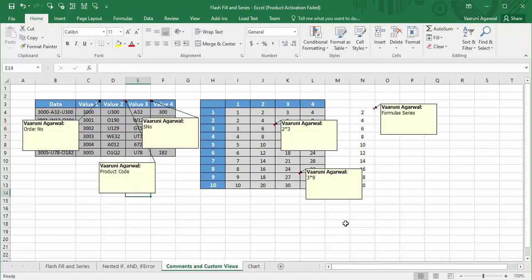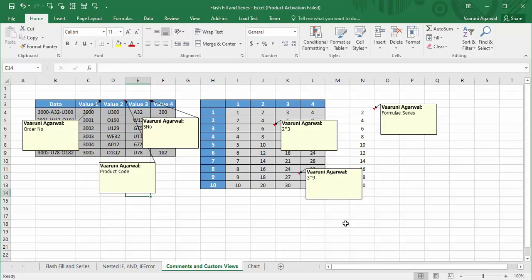And apart from that, it helps you to show credible data to others, to the clients, to the presenters, to the managers, anyone you want to share your data with. So you got to follow some steps to make your database refined and show it to the other person. That is why we are going to look at these features: the comments feature of Microsoft Excel and the custom views feature of Microsoft Excel.